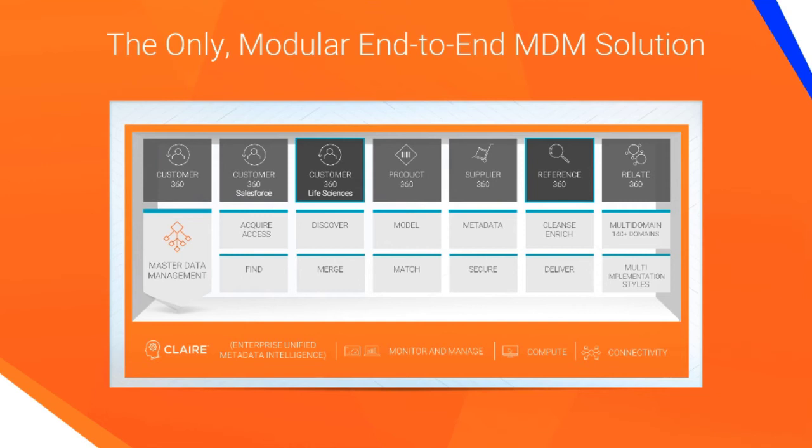The 360 solutions we offer, such as Customer 360, Product 360, Supplier 360, etc., are built to accelerate your implementation time. These solutions are developed by Informatica and leverage key capabilities we have here, including Informatica's MDM, Informatica Data Quality, Data Integration, Business Process Management, and Data Security to deliver everything you need in one single place, and also leverage the Intelligent Data Platform.